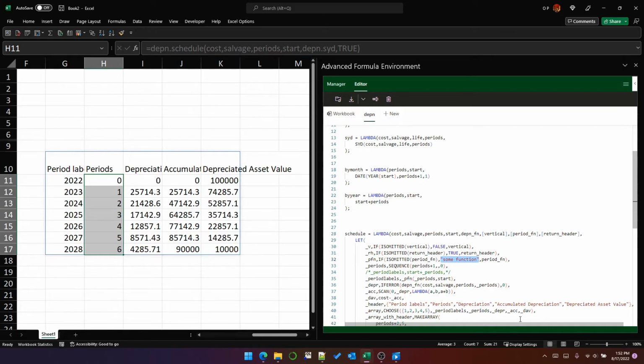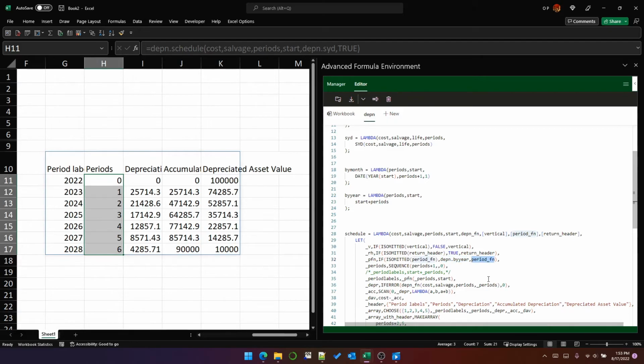So if you don't pass a period function, the default will be depn.byYear. So you can see that the definition of this pfn variable is saying, okay, has the user provided a period function? If not, i.e. if it's omitted, then the default calculation for the period labels will be by year.